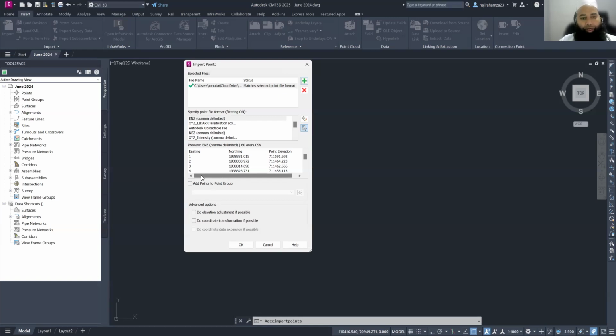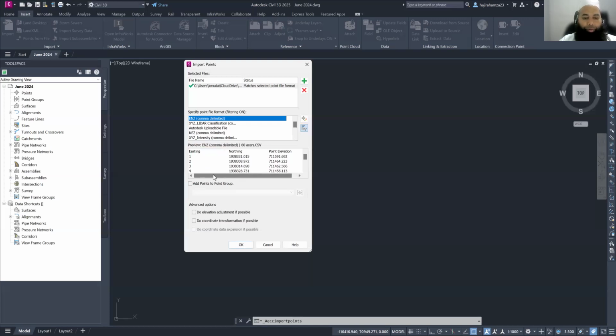In order to do that, let us first see what is the point format here. By default, the first specific point file format is easting, northing, and elevation. Now you see, we know that easting cannot be 1, 2, 3, and northing some 7-digit number. So this can't be the correct way of representing the things.